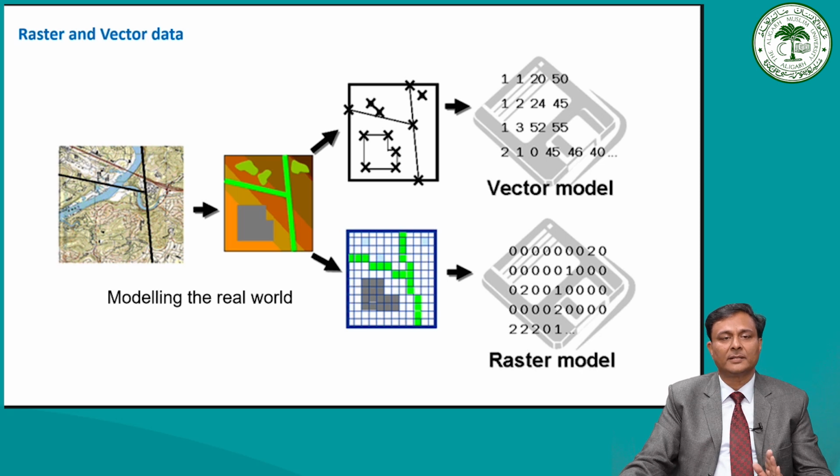You see in this image, the first on the left hand side is the ground reality. The second is the perceived land use which is visible in this particular image. And then the next two represent the vector model and the raster model, and lastly how they are represented in digital mode has been depicted. So while vector assumes that the space on which the values are located is continuous, based on this you can see an infinite set of coordinates. That is what I am referring to.